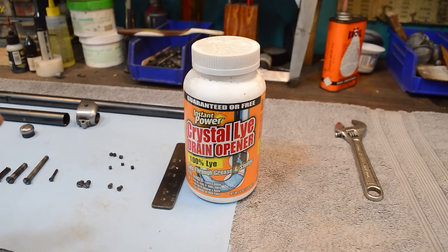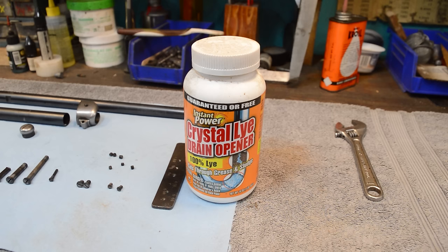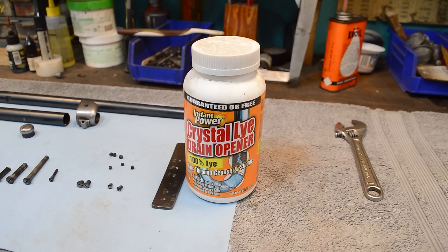You just get it a little bit warm, set it out in the sun, mix up a quantity of this stuff, and you'll probably note that I'm not the biggest proponent of gloves. You better bet your sweet bottom I got gloves up to my elbows when I'm touching this stuff, because this stuff will screw you up. It'll turn your other eyebrow white. Holy cow. But we're going to soak all this stuff in a tank of lye, and we're going to use that to get all the grease off.